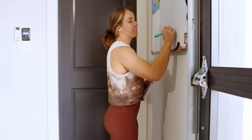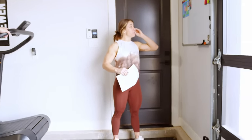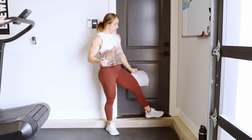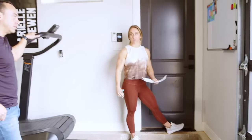This is what's on the menu for today. Joelle will join me for this cardio piece. Because I've noticed when it comes to breathing heavy, that's when my brain will quit on me the fastest. Like, oh, this hurts, back off. But Joel will be here. He won't exactly do the same amount of reps I'm doing, but he'll still work hard. I'll still work hard. And we'll just keep each other accountable.